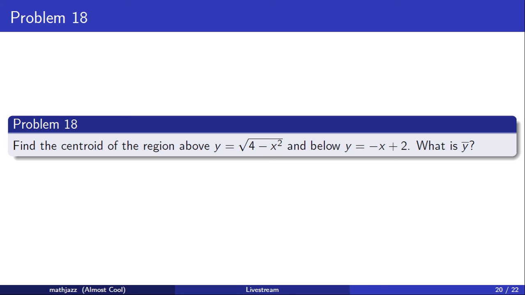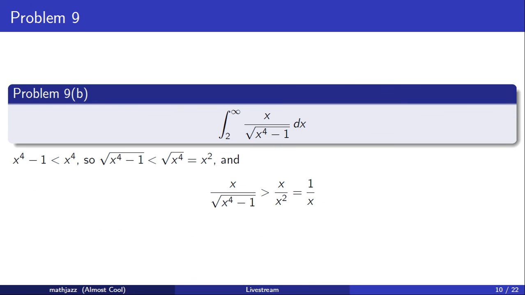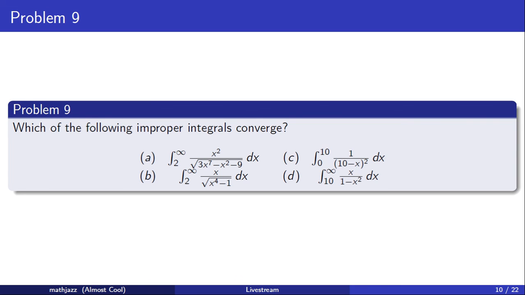Go over number 9 again. Okay. Let's see, number 9. Oh, there are lots of parts to 9. Okay, so when determining whether an integral converges or diverges, what's easiest to do most of the time is to compare to known integrals. If the absolute value of the integral you're looking at is bigger than the absolute value of a divergent integral, then you'll have a divergent integral.